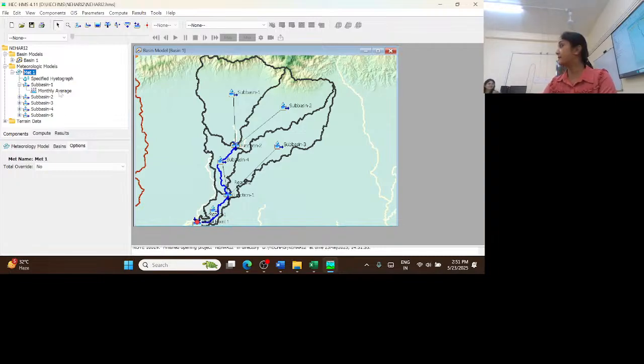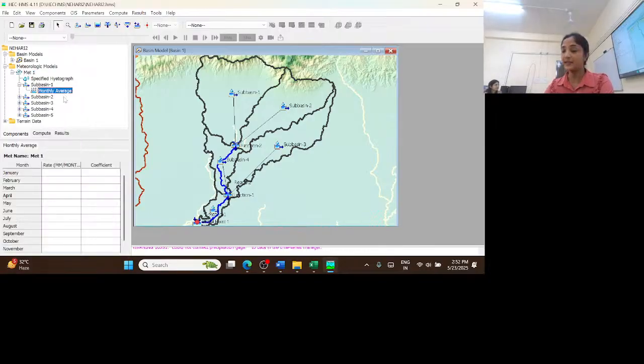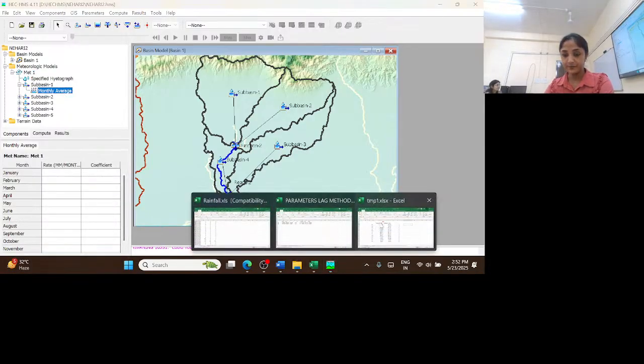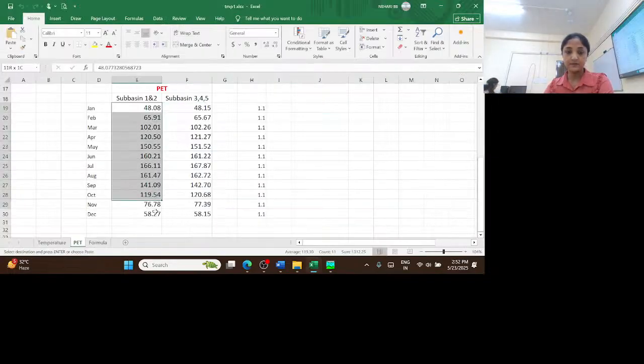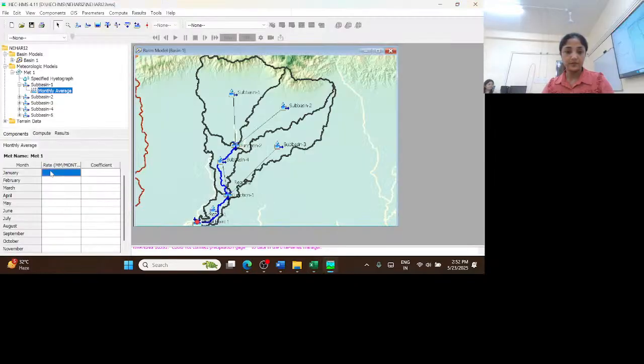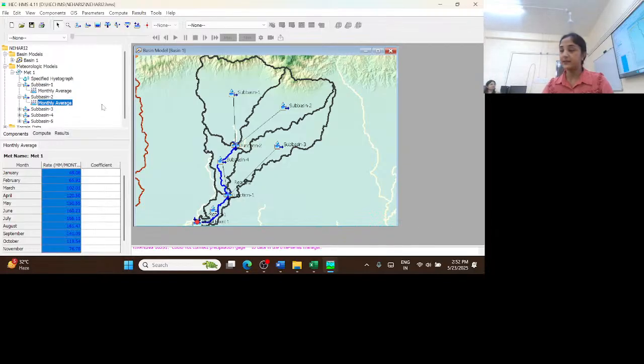So now for each subbasin, the monthly average value, we have to put the potential evapotranspiration value. For subbasin 1, monthly average value is... so for both subbasin 1 and 2, these are the values.